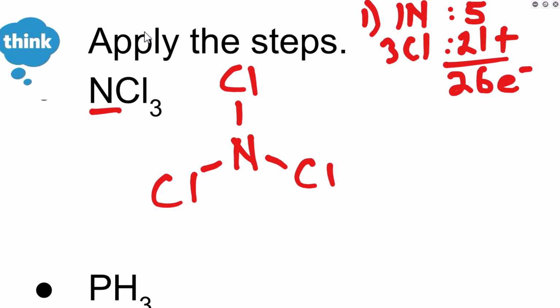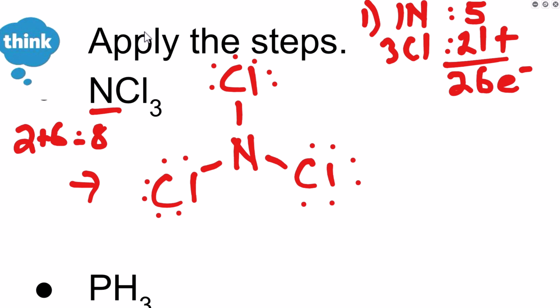All right, now the next step is to add lone pair electrons, or valence electrons, in order to satisfy the octet rule. So we need to look at the bonds that are connected to each of these and how many electrons they need in order to achieve 8. If I take a look at, for example, chlorine, this chlorine here has 1 bond attached to it. So that means it already has 2 electrons. It needs to have 8, so we're going to add 6 electrons on the outside of it. And you'll notice that it is the same for each chlorine around the central atom. The same set of rules applies. So we're going to add 6 dots to make sure that it has a total of 8 electrons in its outer shell.